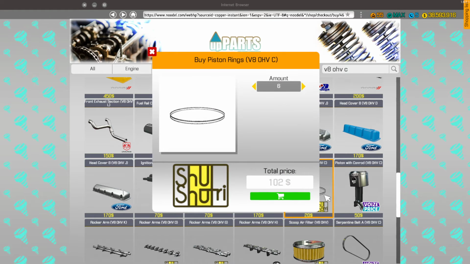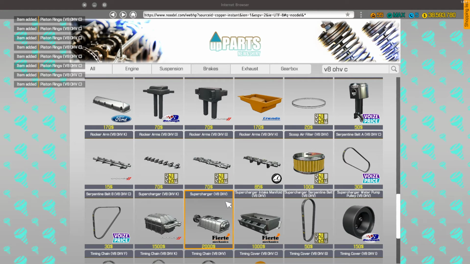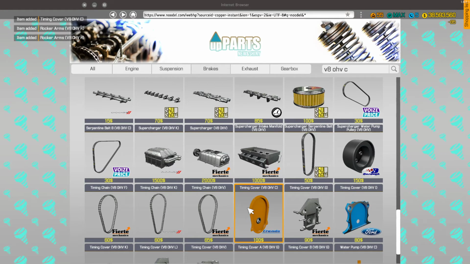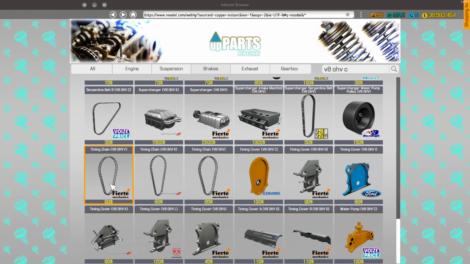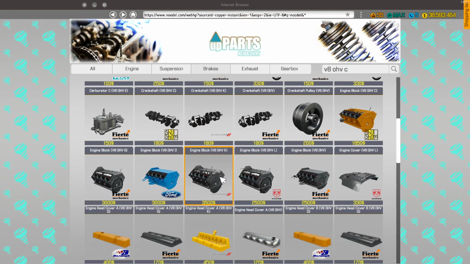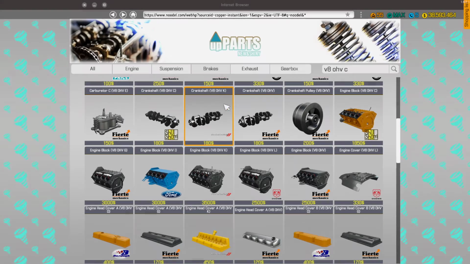It's going to be V8 OHVC piston rings. And I know it's going to be two of those. It's going to need that, and it's going to need that. I think it's going to need the crankshaft pulley, the OHV crankshaft pulley, probably V8F for the timing chain, and the crankshaft. I think it's the OHV crankshaft. Let's not get too far ahead of ourselves here.